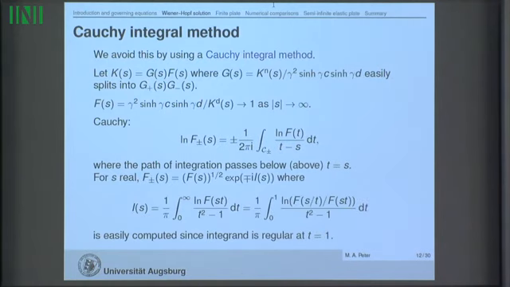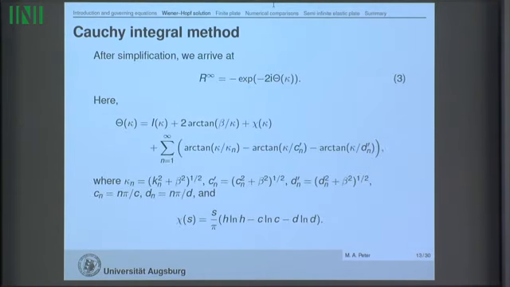And I think I can go over this reasonably quickly again. So I make use of this formula, being able to identify the parts that are regular in the upper and lower half planes, and then if I do that, I arrive at this formula. So the R infinity, my reflection coefficient, is this thing here, where this I, the Cauchy integral, comes in here, and then I have these additional terms, which are all very simple to calculate. You can see that here, and then I have my chi, which ensures convergence of the whole thing.